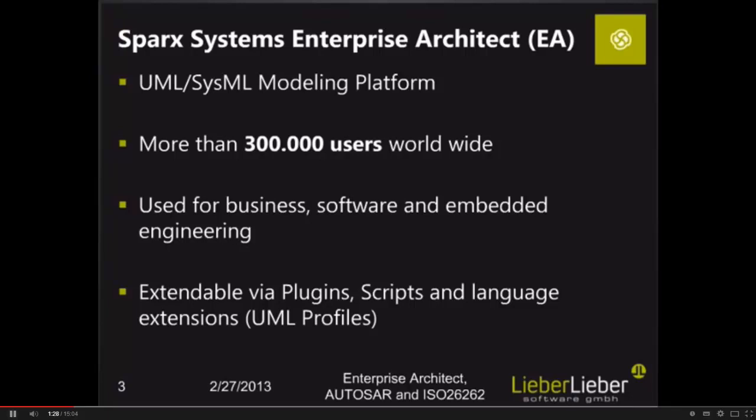You can extend the tool out of the box with your own plugins, scripts, and language extensions, so-called UML profiles, to fit your own requirements not covered by the tool out of the box.